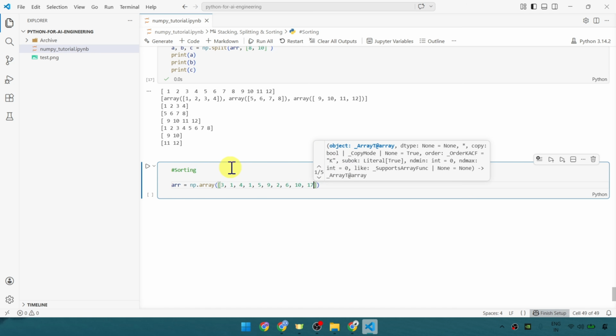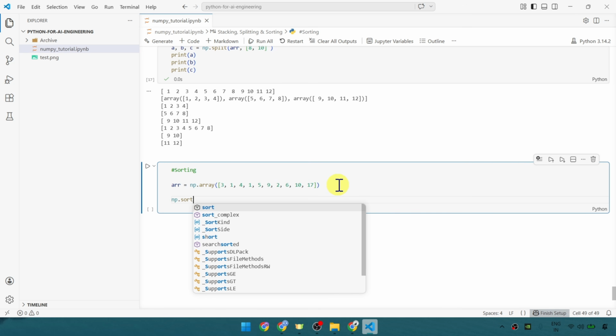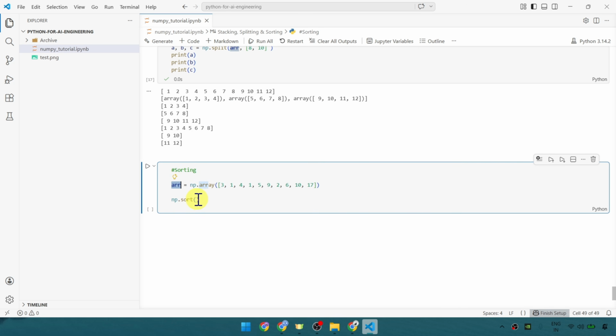So for that, as I told, we are going to use the sort function. Let's use that. So to use that, we need to provide np dot sort, and here we need to pass one argument which would be our array which we want to sort. So let's provide this arr here. Now let's save it inside one variable. I will give the variable name as assay, which is for sort array. Now let's print the value of this assay.